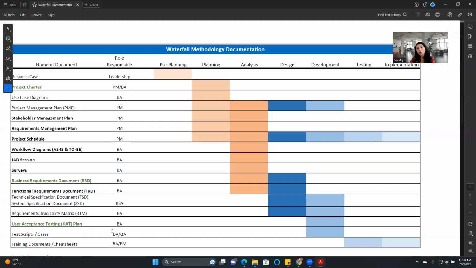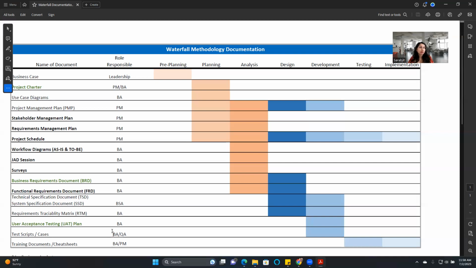And since they're required to wear many different hats, it is possible that you as a business analyst may be required to create the test scripts or test cases. And if that's the case, the role is listed as a business analyst or a QA. And so once you create those test scripts, generally the QA teams will be the ones to execute the test scripts during testing.